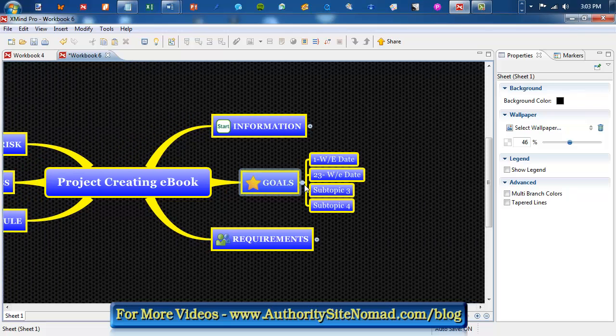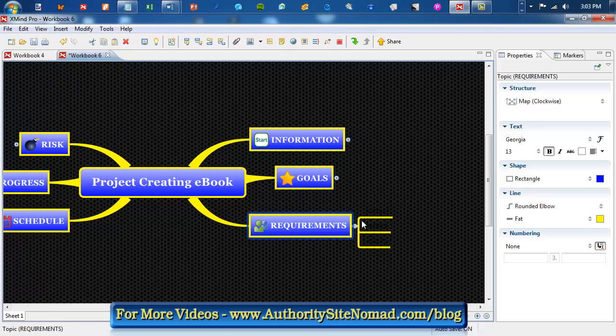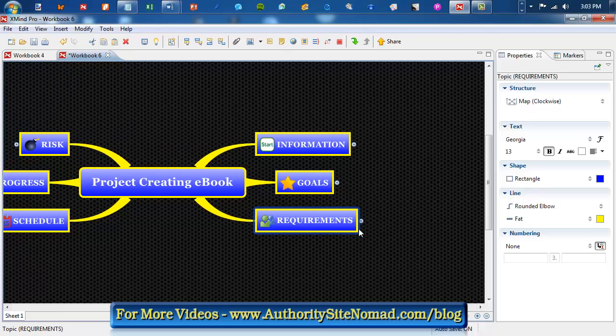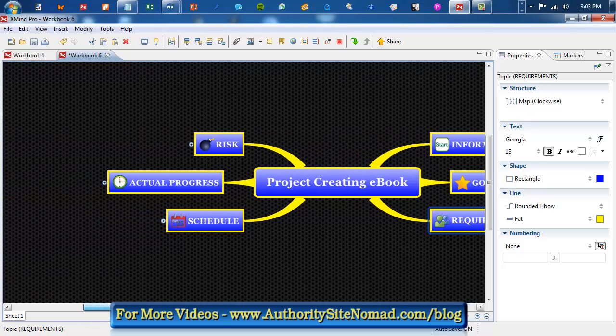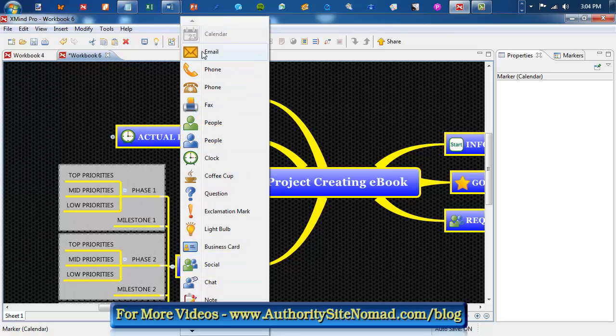So we click on that again, and what we can do is we've got requirements. The same thing again with requirements, and then what we can put in there. And there's a schedule, it's goals there, and then we can put a schedule, and this has got a calendar as you can see. And then top priority, mid priority, and everything like this. Very good for your production planning. And here's the calendar. We've got the calendar here in these icons.